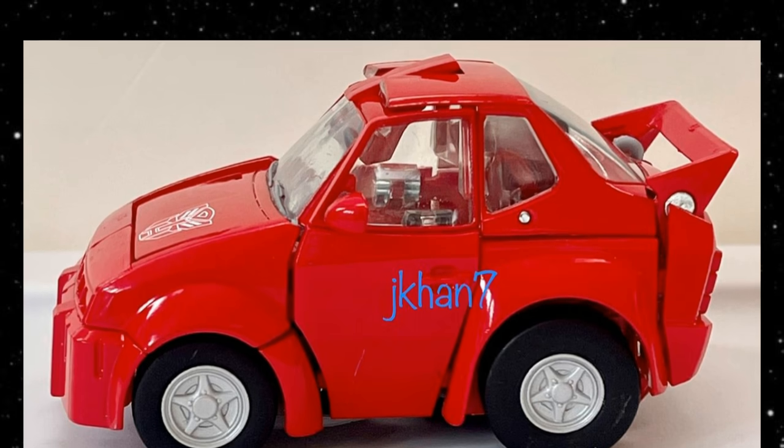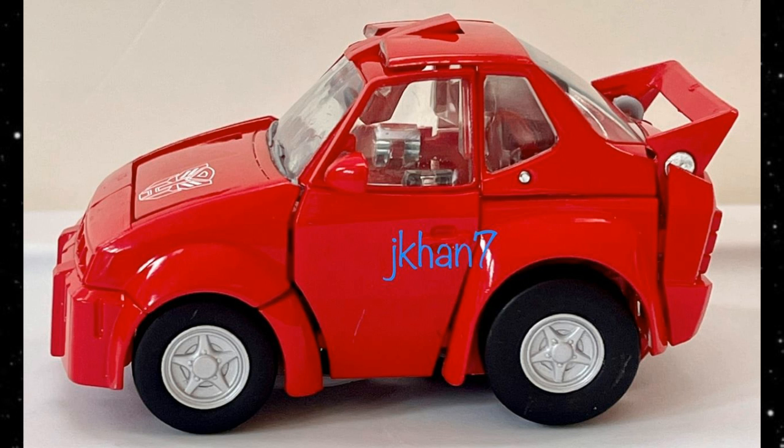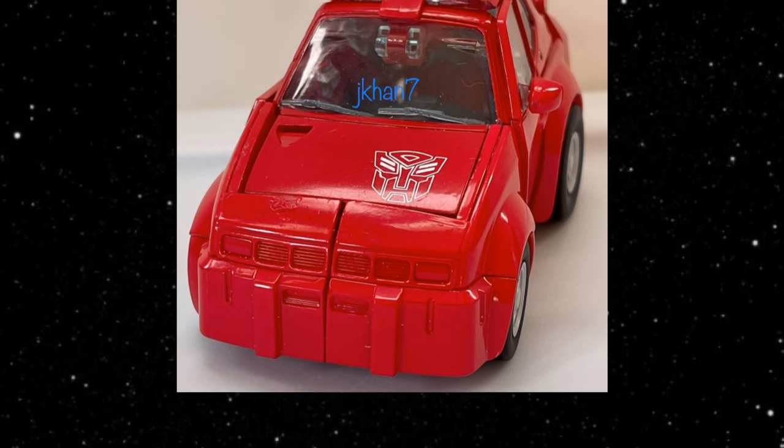We've got some pictures provided by Jukka Khan, and this is Takara's alleged Cliffjumper that's coming out — and there's no blue windshield. That's the biggest problem I'm looking at here. You're not going to compete with Fans Toys if you put pictures out looking like this. I hope that by the time they have the official reveal they at least align everything just right. Go back to the drawing board, maybe fix it a little before it's put out. I do not want this to show up in this form. I root for Takara because they are Masterpiece, but it's obviously mistransformed.